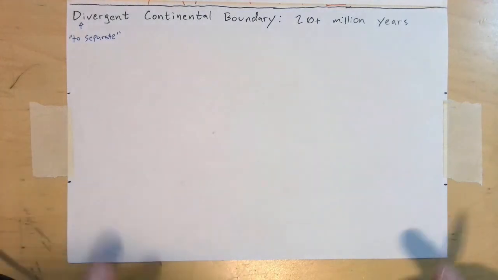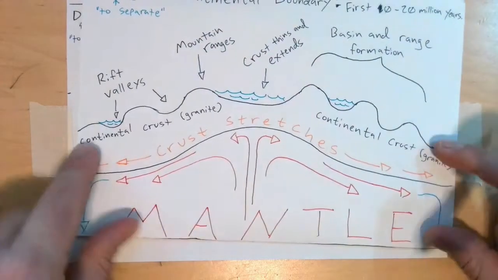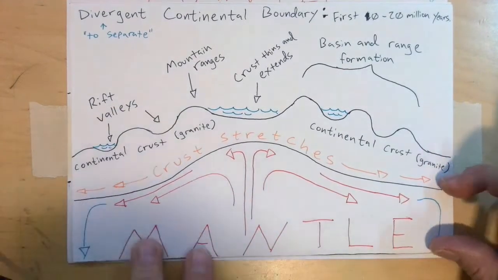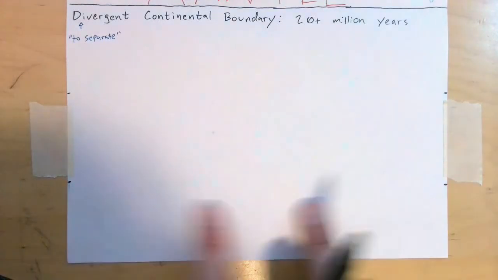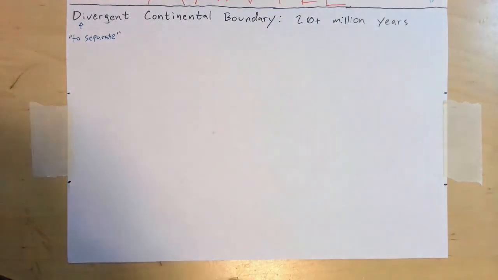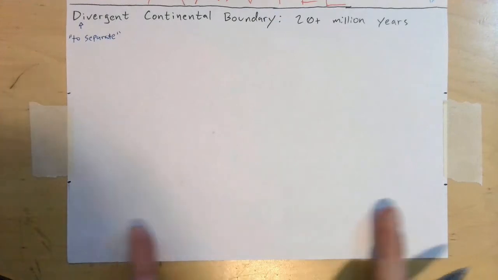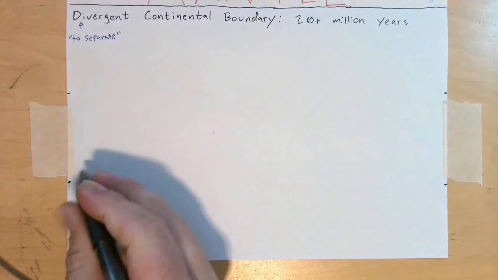And we're going to go ahead and draw that continental crust in. So at first, it looks really similar to our big, fat continental crust on the sides in our divergent continental boundary in the early days. But you'll notice that there's a really big difference as we get towards the middle. So I'm going to come in about a quarter of the way towards the center on both sides, leaving this middle area totally blank for now.